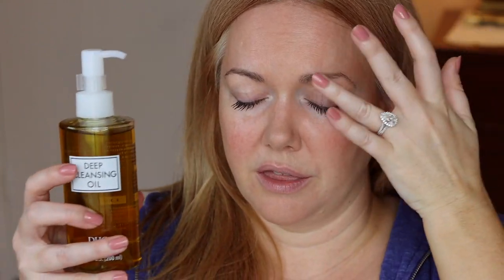So I will really get that base makeup, get in these crevices around my nose and really make sure that the makeup is dissolving there. And then I will take my ring finger and just tap the oil all over my eye. You'll start to feel the makeup dissolve. You can gently rub your lashes down and it just dissolves every little last bit of makeup.